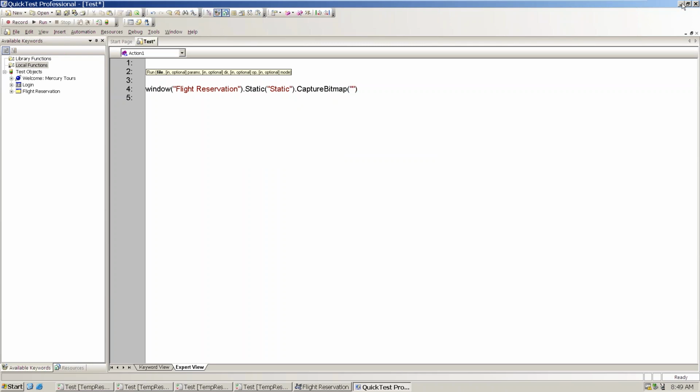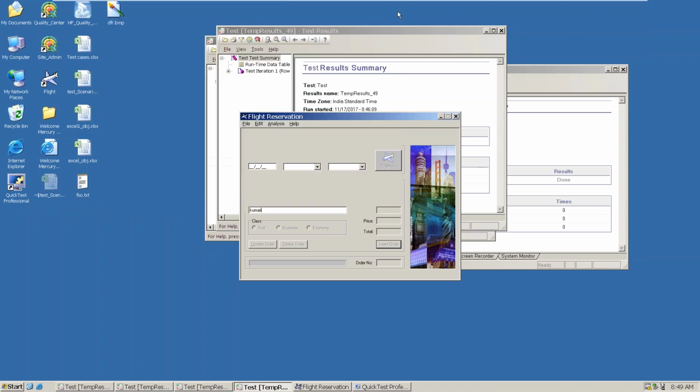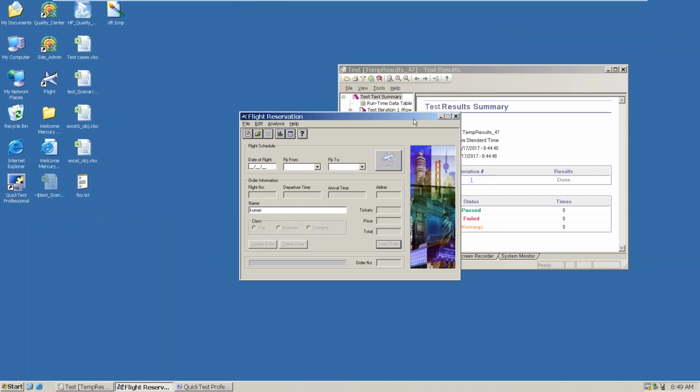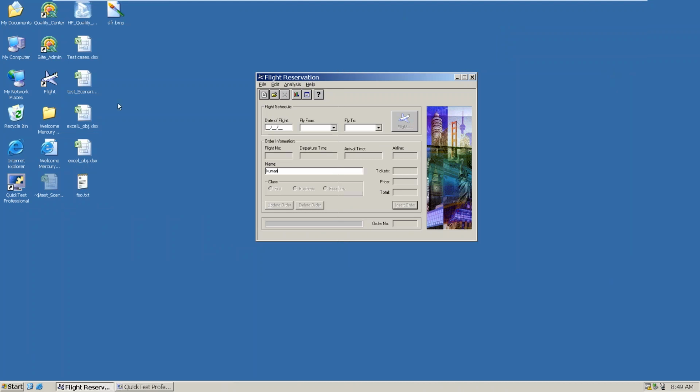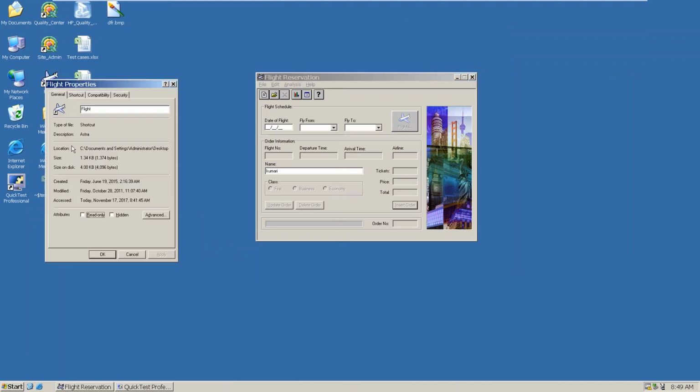So what is the image that I would like to capture? I would like to capture this image and put it on the desktop. So take the desktop location. How are you going to take the desktop location? Right click on this, go to properties, go to general. So this is the location, the desktop location.